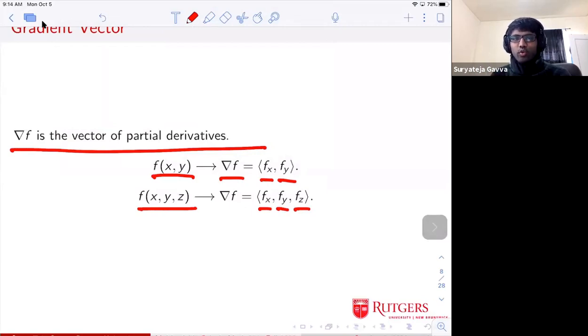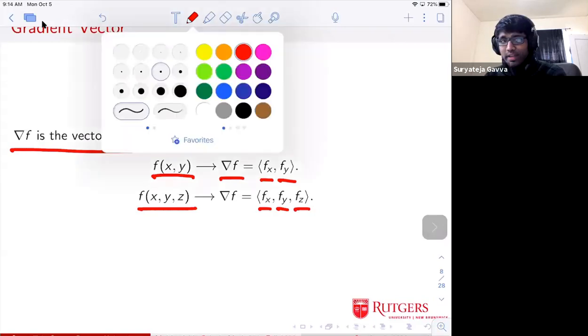So any questions on what a gradient is? As I said, this is one of the most important ideas in the whole course: what a gradient is, what it is telling you, what the meaning of gradient is, and how to manipulate everything about gradients. So please make sure that you understand this.